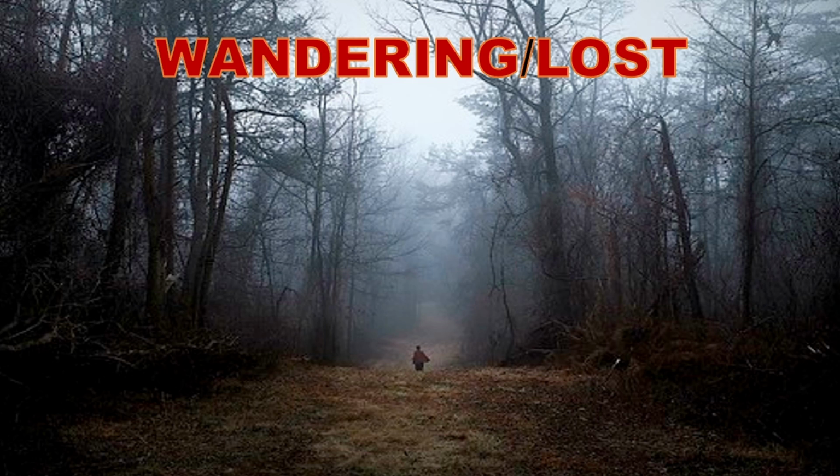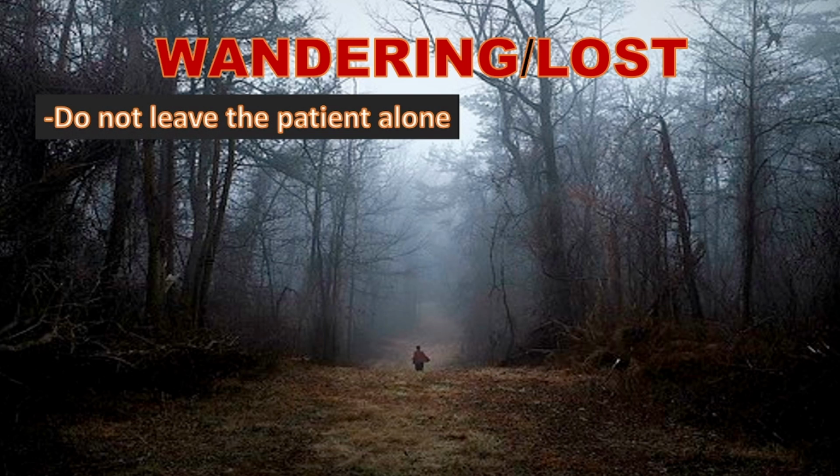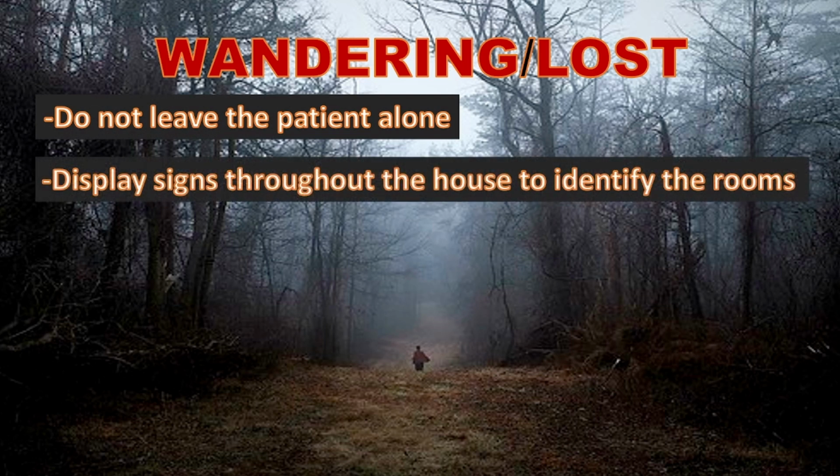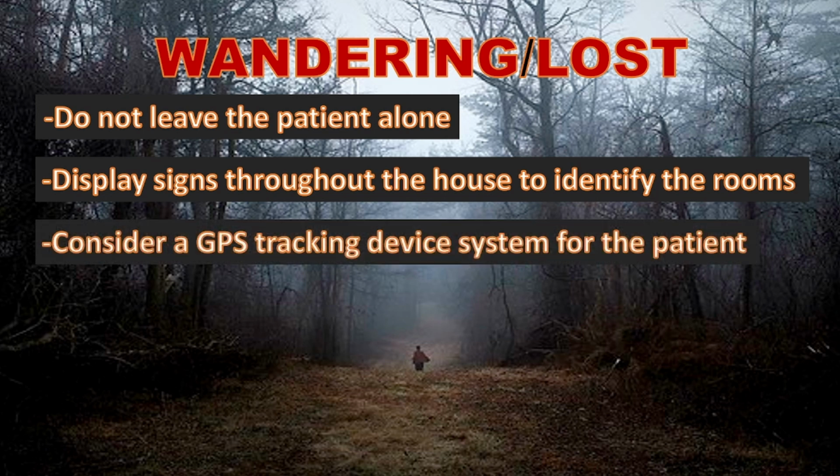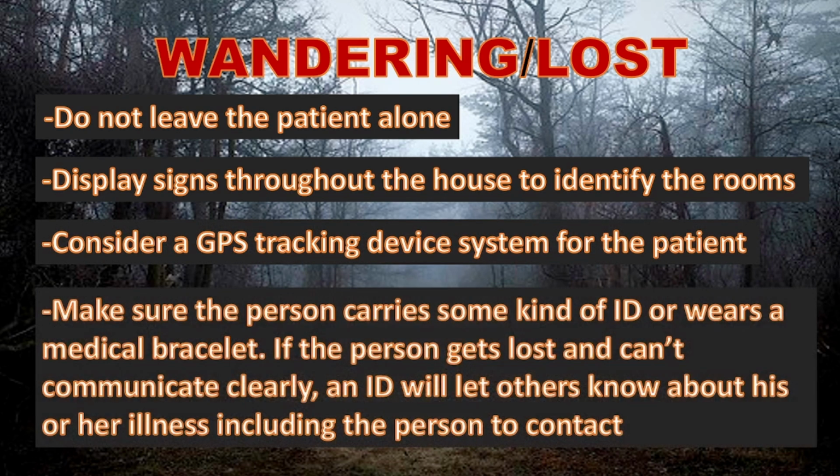Here are the common practices that you should do for patients at risk for wandering. Do not leave the patient alone. Display signs throughout the house to identify the rooms. Consider a GPS tracking device system for the patient. Make sure the person carries some kind of ID or wears a medical bracelet. If the person gets lost and can't communicate clearly, an ID will let others know about his or her illness, including the person to contact.